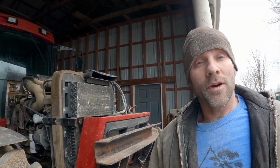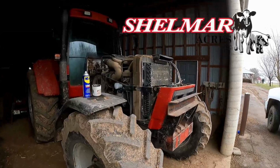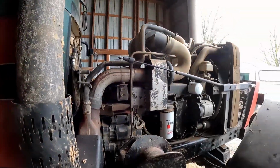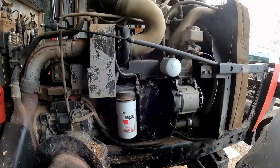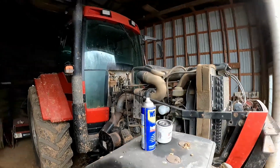But we thought while we had it apart here, we might as well do some service work, change the oil, put new filters on, and we have plenty of access with the hood off. Good old A3 Cummins, baby. That's a legend in the diesel world right there.